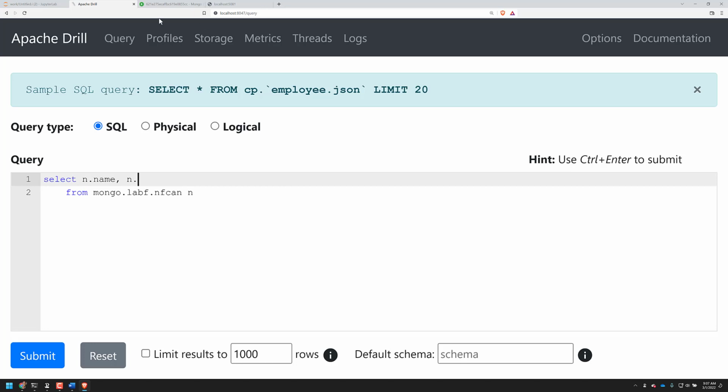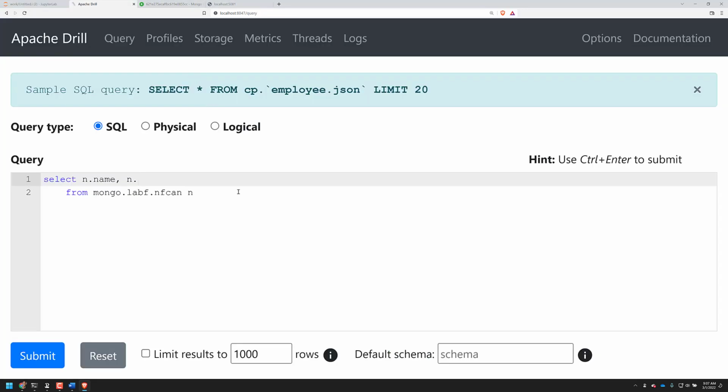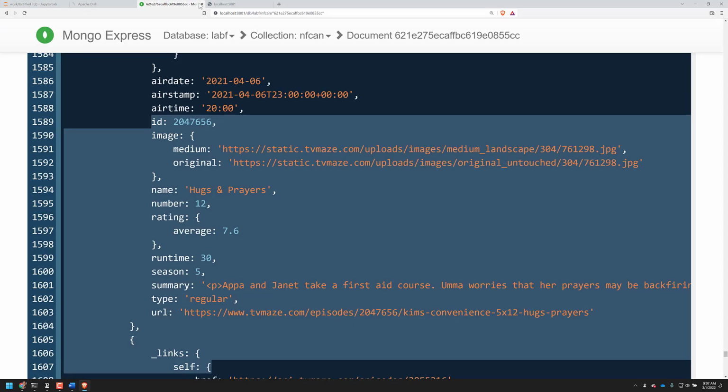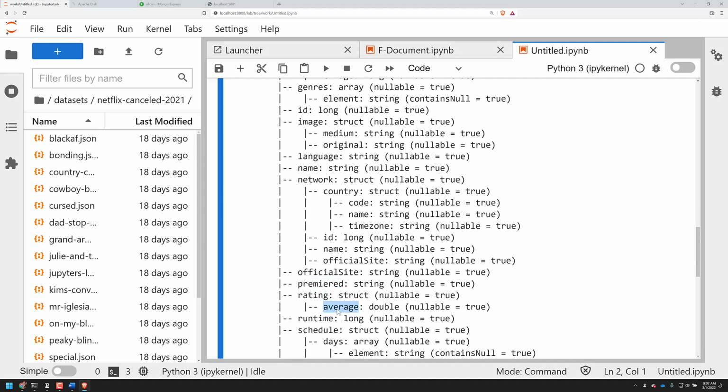Oh my gosh. Mine's like a sieve. Premiered. Was it N rating? Dot. Go away. I don't want that. N rating average.